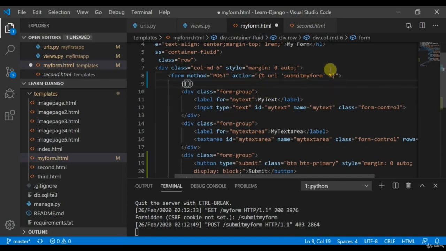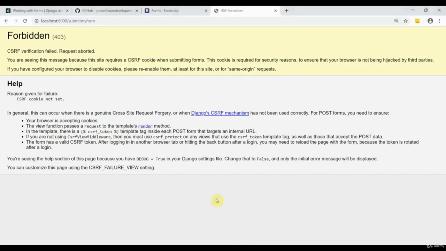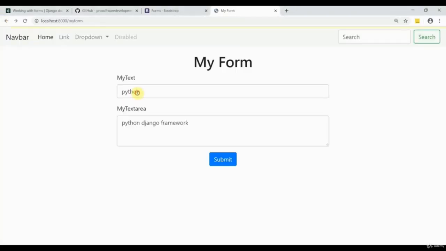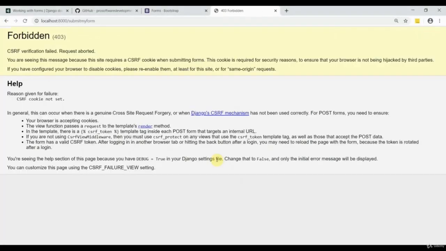So I quickly type percent csrf underscore token, and now this looks fine. So I'll make a submission here.